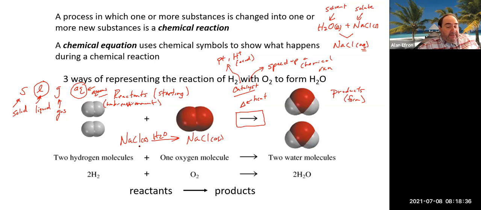So sometimes this process is actually a physical process, and as you can see here, chemical equations are commonly used to represent physical processes that are occurring. Again, the process of dissolving sodium chloride in water is really not a chemical reaction. It's a physical change, because you can evaporate off the water and get the sodium chloride back. So we most of the time use chemical equations to represent chemical changes, but they can also be used for physical changes and processes as well. Any questions on any of that?